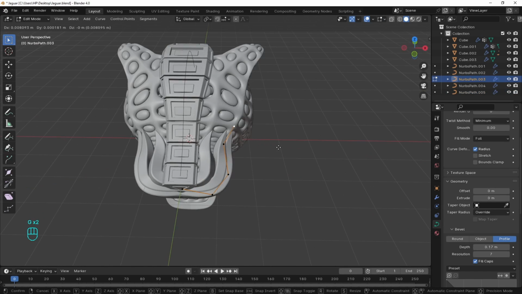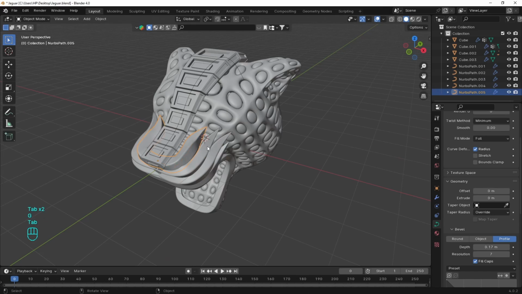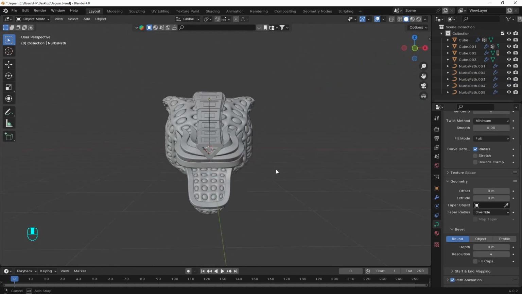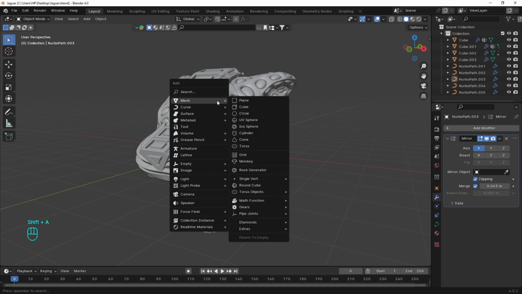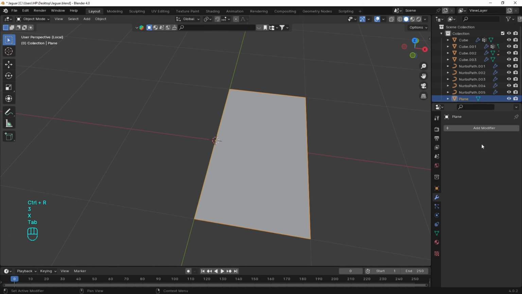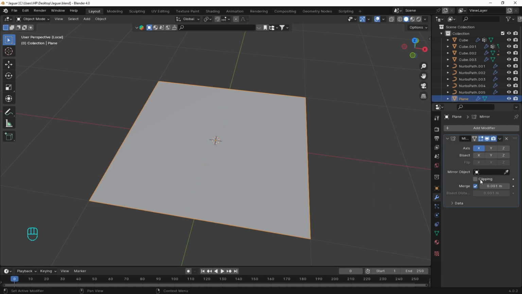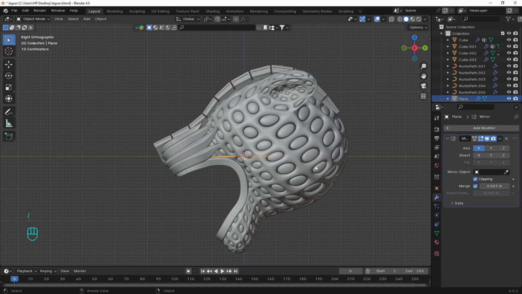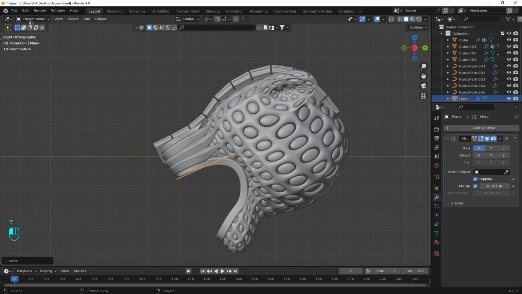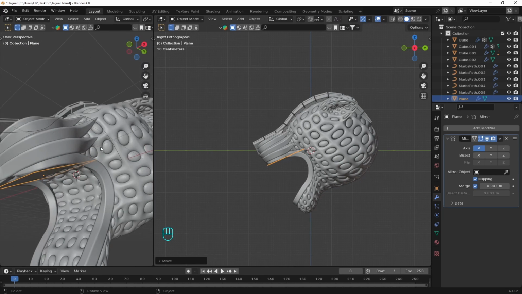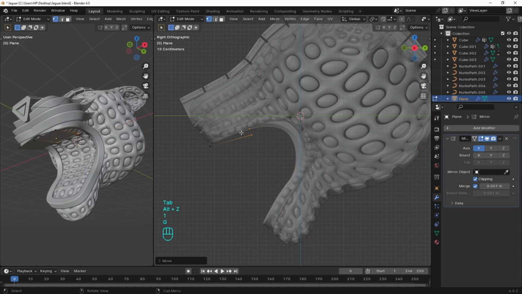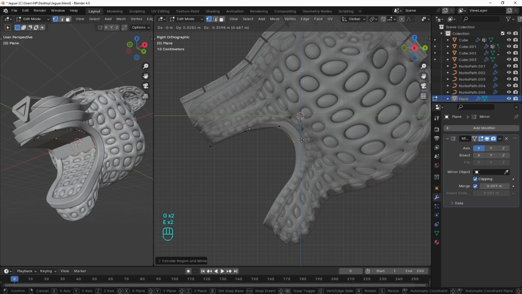I'm not showing the whole process because the video will be too long, but you get the point. This is the final thing. To fill it inside, we are using a simple plane with a mirror modifier. Open one more window to check it from different angles and make the modeling easier. I'm switching to the X-ray mode with Alt Z so I can select the vertices behind.